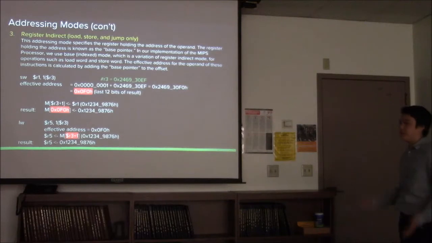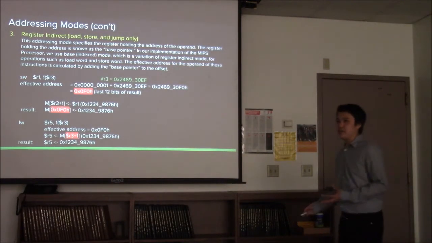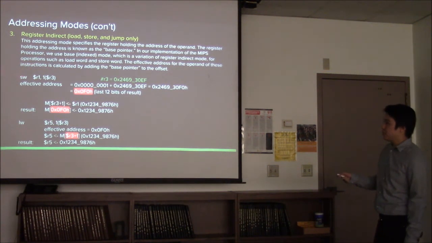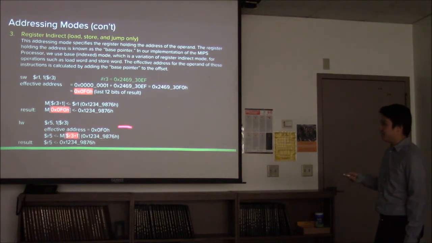However, as I mentioned in our Harvard architecture, we only need to use the last 12 bits of our result, which is 0F0 of this result right here, and we use it to execute this instruction, store word, where we store our result into memory. And the same thing applies to load word, where we use the same effective address and load it back into another register.